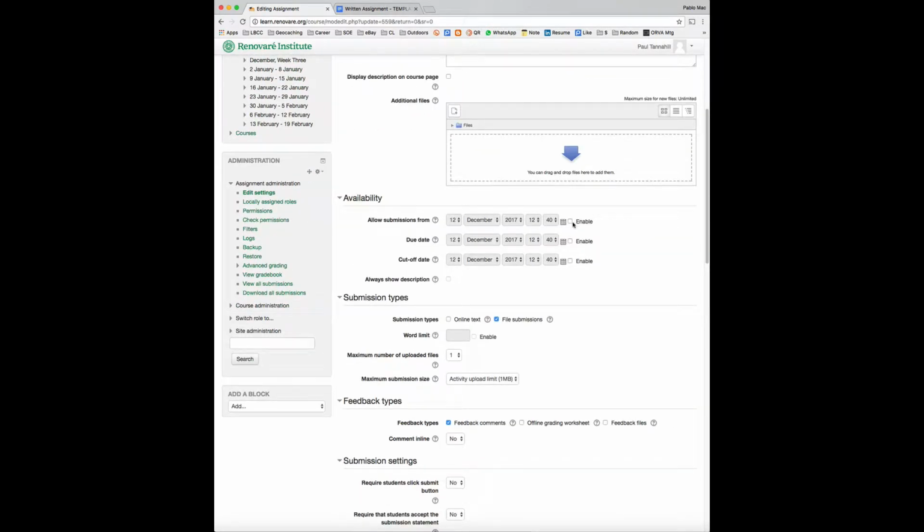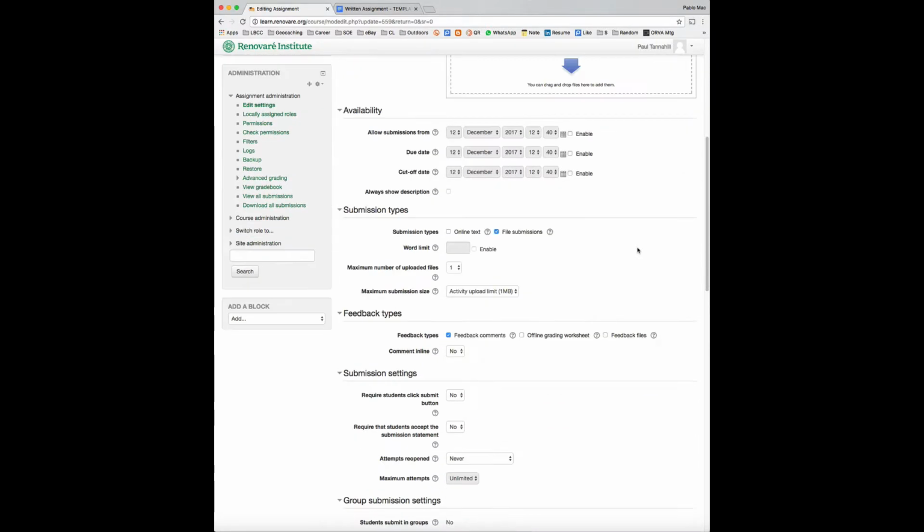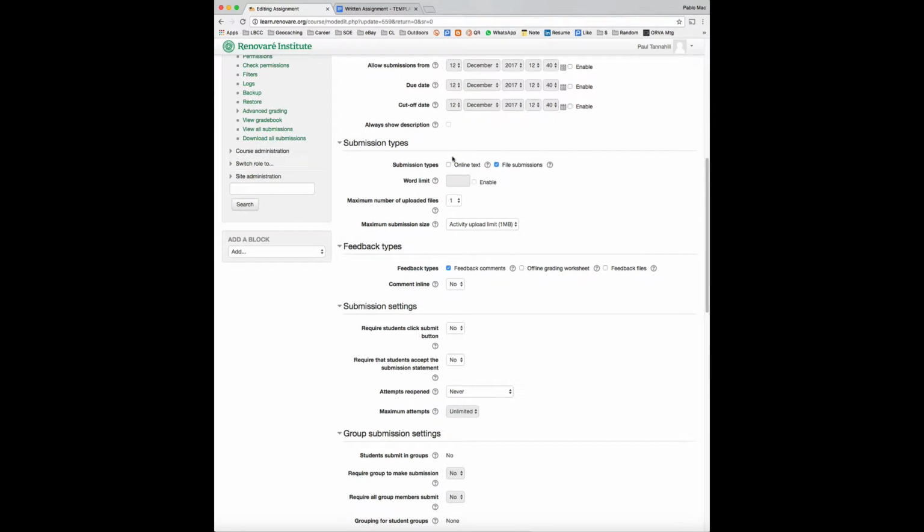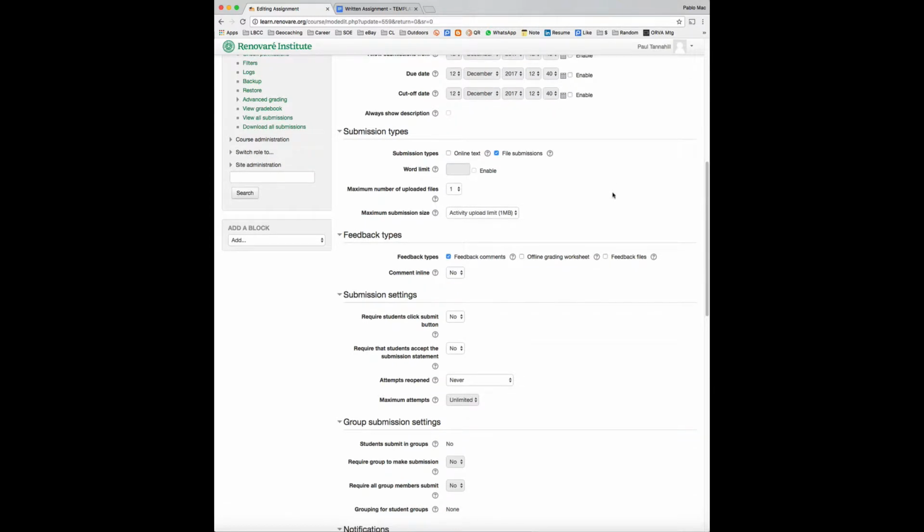We talked about availability, as far as if you set any or all of these dates, they are going to adjust from term to term as you adjust the course start date, either in the settings for the course itself or on a reset. We talked about submission types for your assignments being file submissions only, not really worrying about the online text. And we'll get to where that file submission comes from in a minute too, with that Google Doc template.